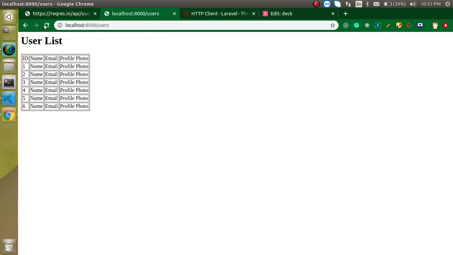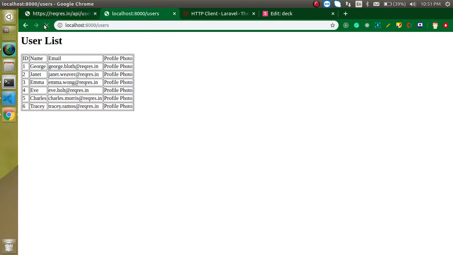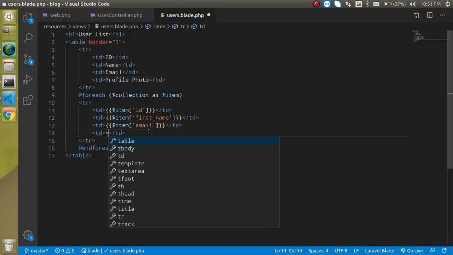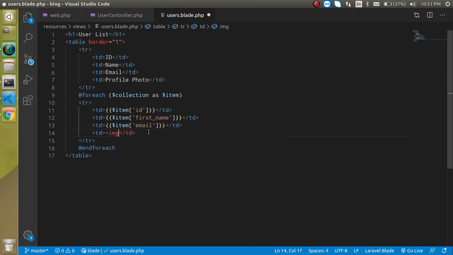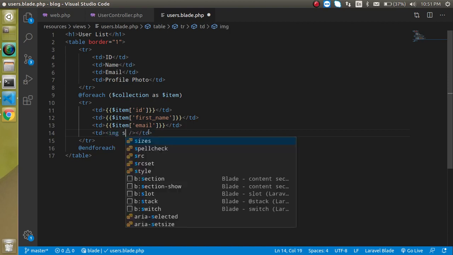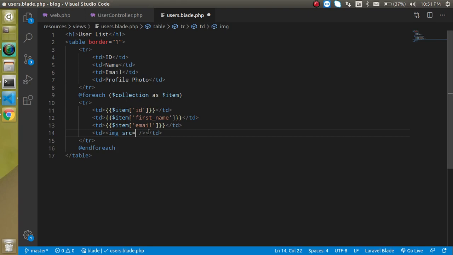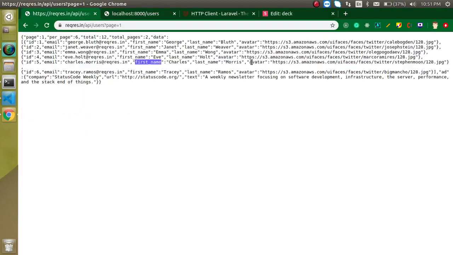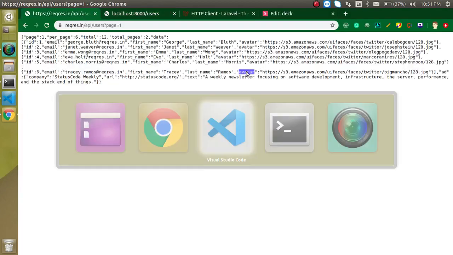So all the data is fine now, but we cannot use normal text directly here. We need to use an image. So just write img src, and let's put $item, and write the key name for that, which is avatar, right?